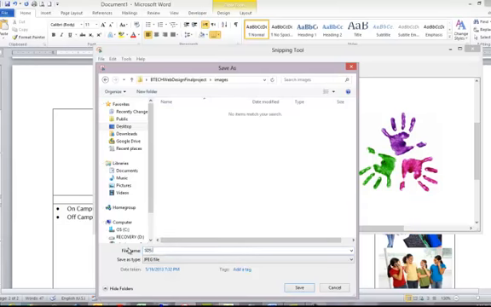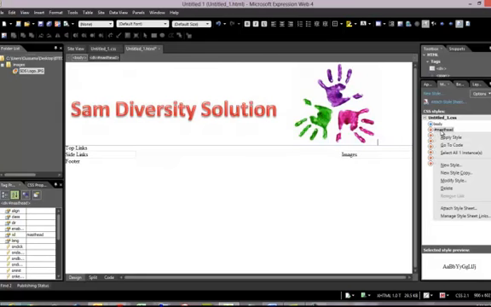I'm gonna delete this content and drag and drop this image. Then I want to align it. So to align it center, I'm gonna right click on the masthead, modify style. In the category area, I'm gonna go to block, text align center.